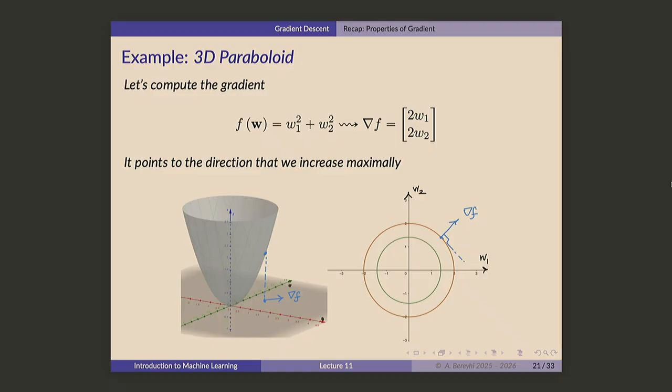If you think about this bowl, if I don't want to change the height, I would just move tangent to the contour, not the gradient, right? So I would just keep rounding around myself, right? Everybody's cool? Questions? No question?